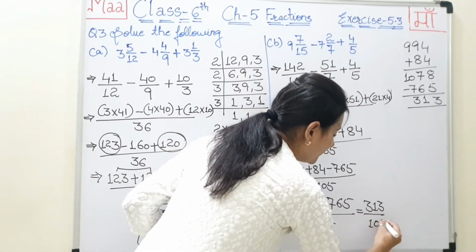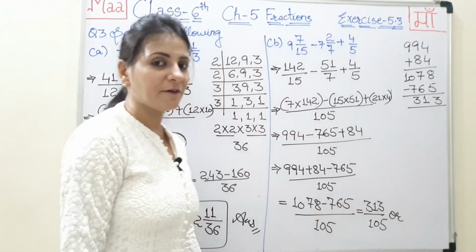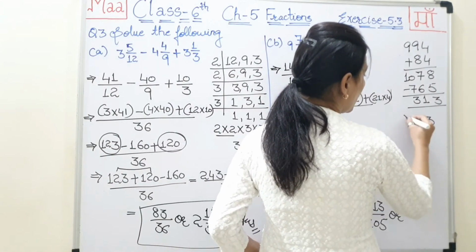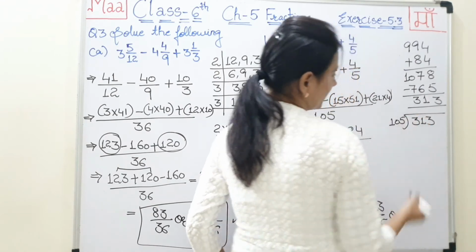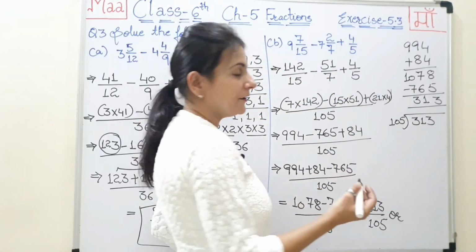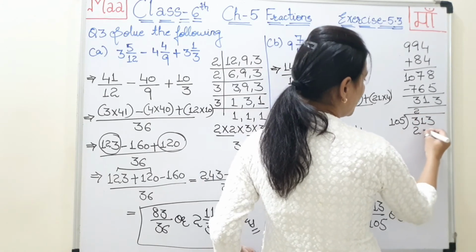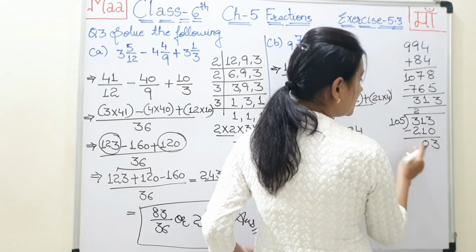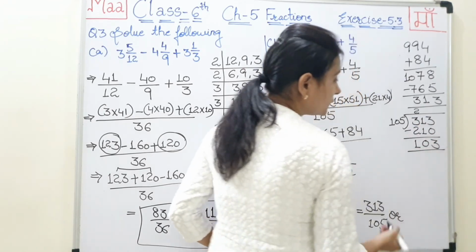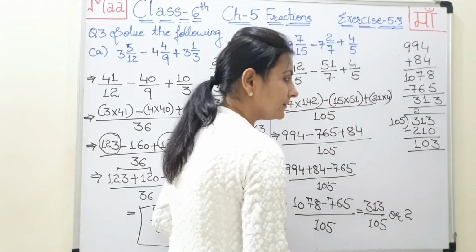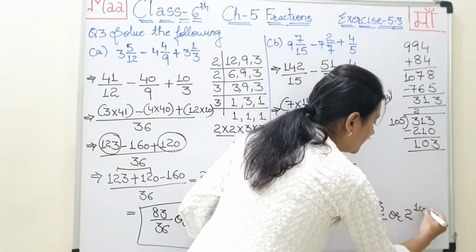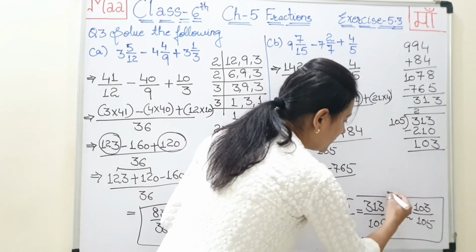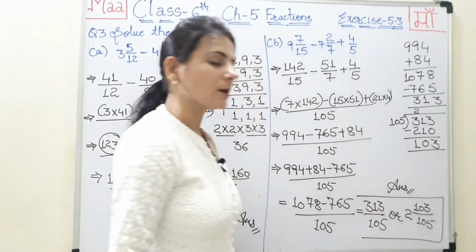So we will get 313 upon 105. So it is an improper fraction. So हमें इसको भी मिक्स फ्रैक्शन में कन्वर्ट करना होगा. तो आप क्या करेंगे? 313 को 105 से डिवाइड करेंगे. So 105 2 times 210. So we will take 2 times 210 here. Subtract 3 - 0 is 3, 1 - 1 is 0 and 3 - 2 is 1. So what will come? 2 will come in the center as a whole number, 103 in the numerator and 105 in the denominator. So these both will be the answer of part B of question number 3rd.